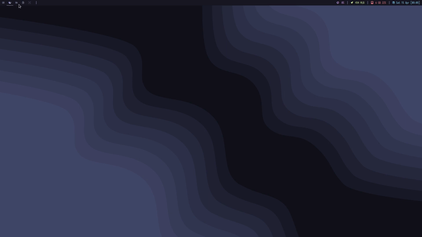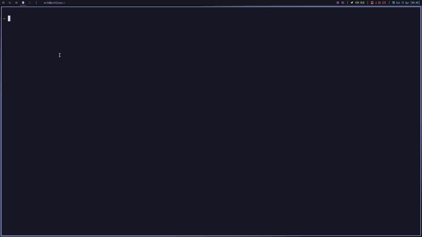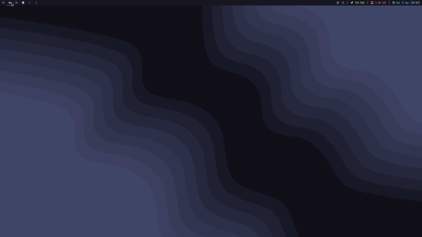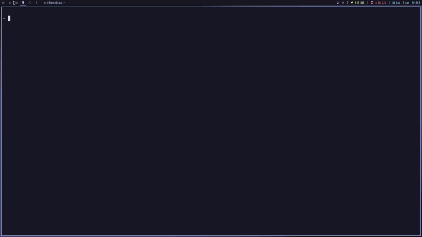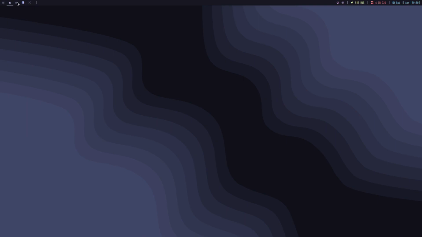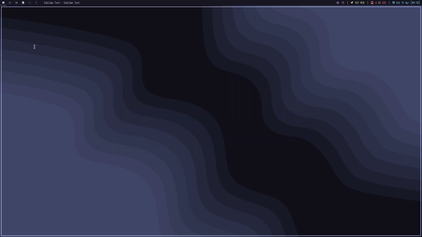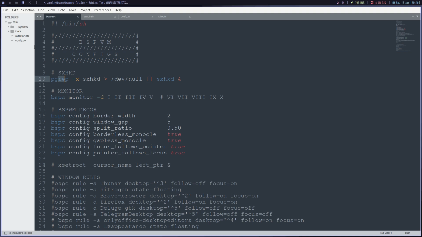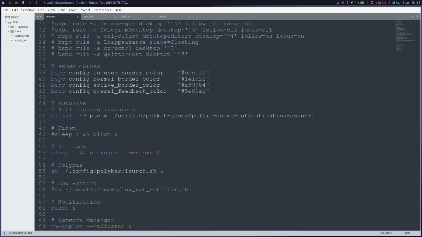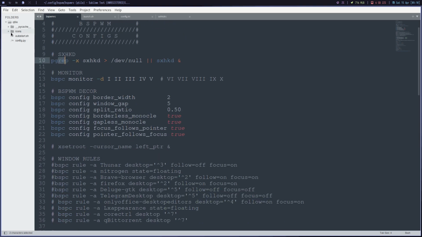Now it's clickable, right? So now I can go to these workspaces and say I open this here. I go to that one. I can scroll over it in different ways. Like this, like that. Yeah, okay. And then Sublime Text. So that's fixed. BSPWM is done, right? There's nothing more to tell, and that's because there are only 40 lines in there. 40 lines. How much fun is that?